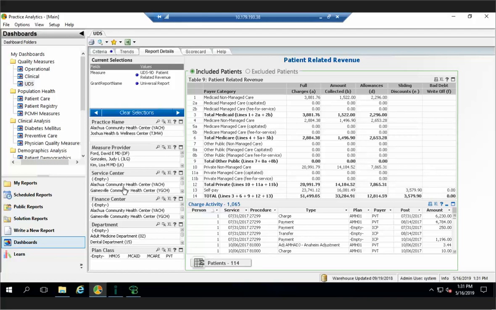A big difference between business objects and practice analytics is a data warehouse, meaning that the information is being stored in a separate database and it is updated every night with any changes that have occurred to the data. So in today's world, if you were to run a business objects report, it would be running against the live database.